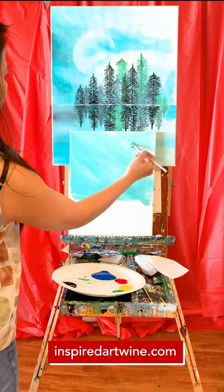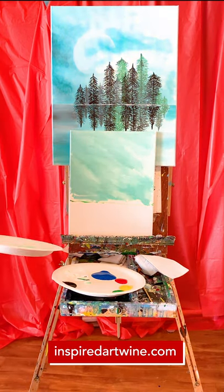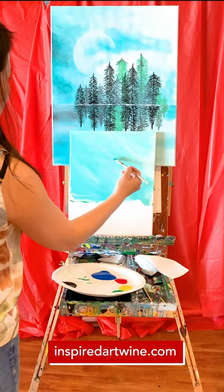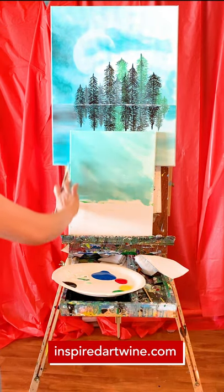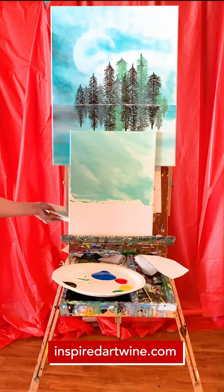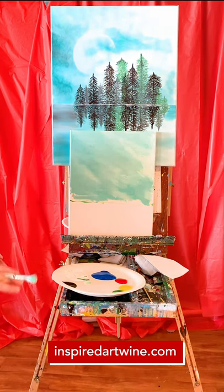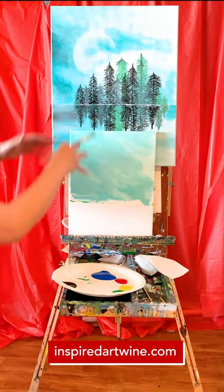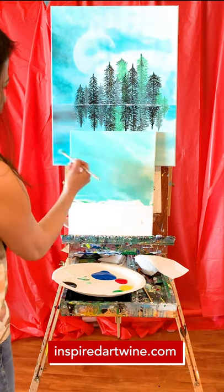Some of you who like to possibly hang this painting up in your office, in the kitchen, or the bathroom, what we like to encourage people who come to the studio to do is paint the sides right over here, paint the four sides. You leave the bottom side last to paint because if you put the painting right on the easel, it'll get wet. Now, if you're painting flat, you paint all four sides. This way, when you hang it up on the wall, you don't have to put a frame.